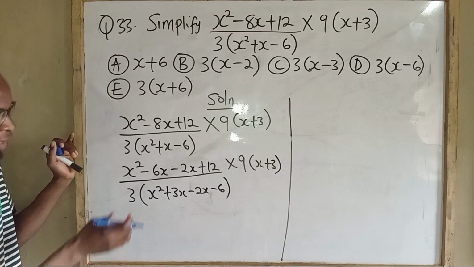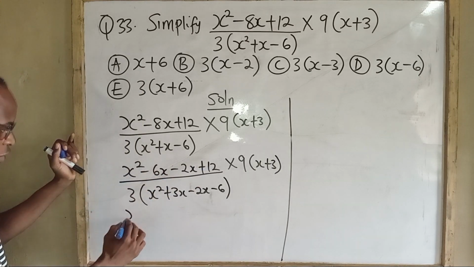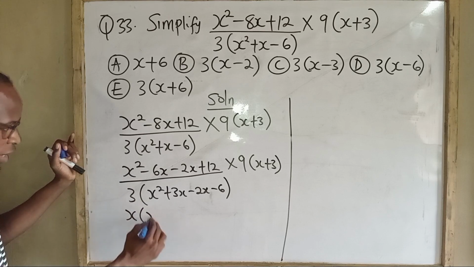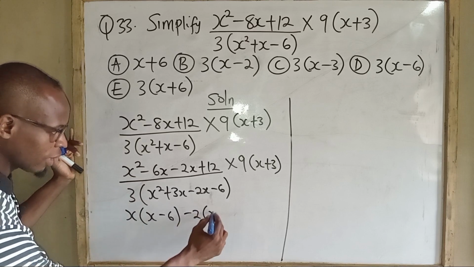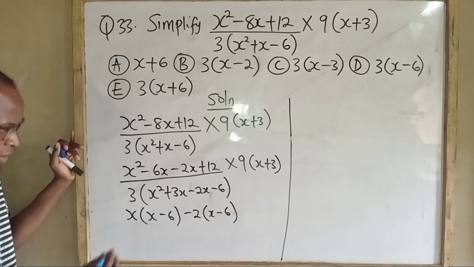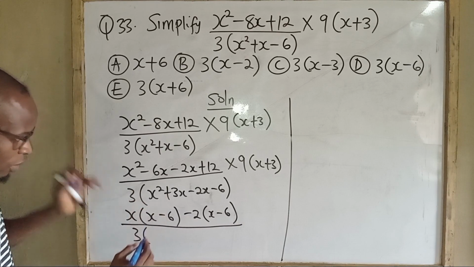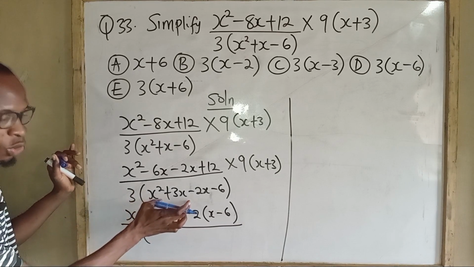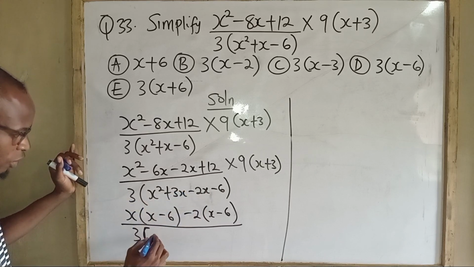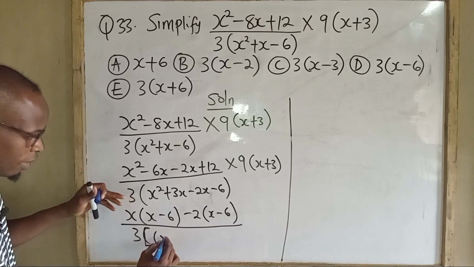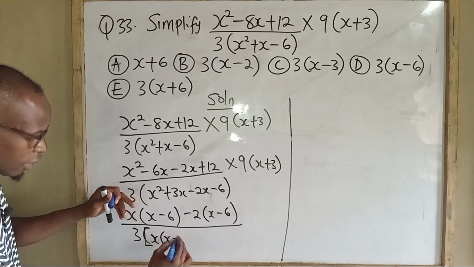Okay, so after that, you pair these ones. Also pair this. If I pair this, I should have x bracket x minus 6, then minus 2 bracket x minus 6. Then all over, I also pair this. Of course, we have to be careful here because this is not going to involve two brackets, because we have a bracket here before. So I can call this a bigger bracket now, and I turn this one a smaller bracket. So I will have x bracket x plus 3.